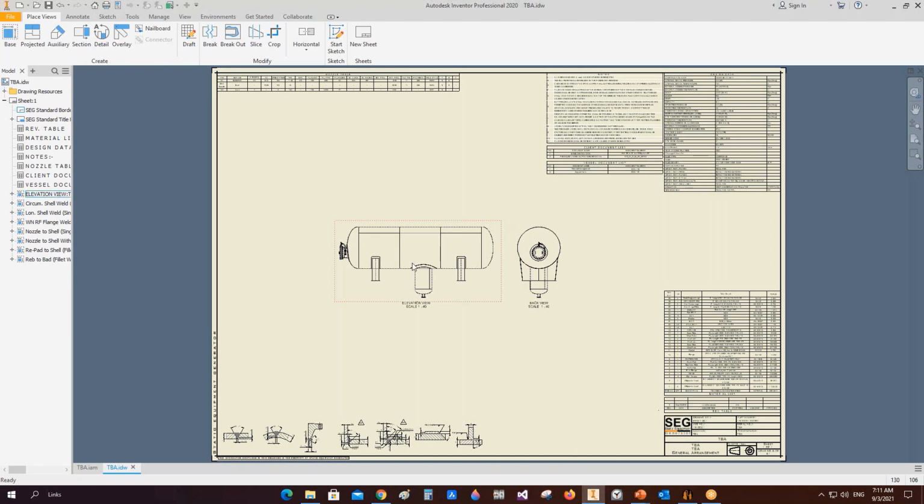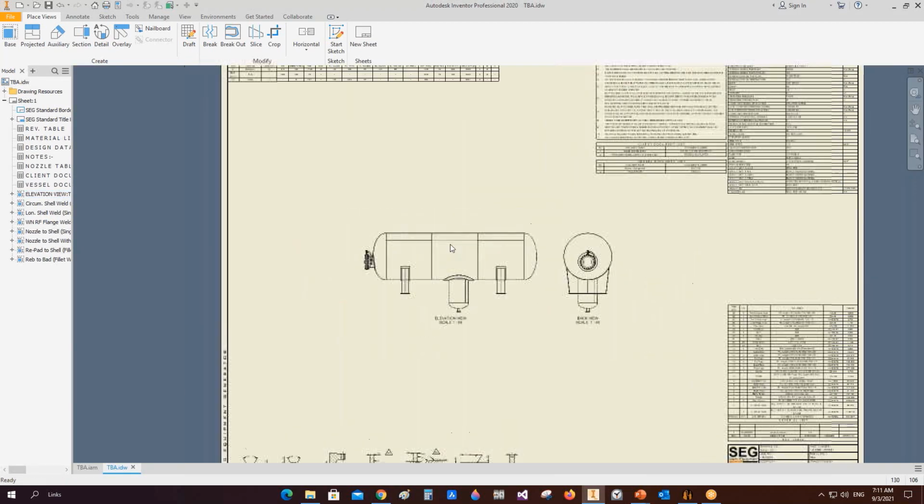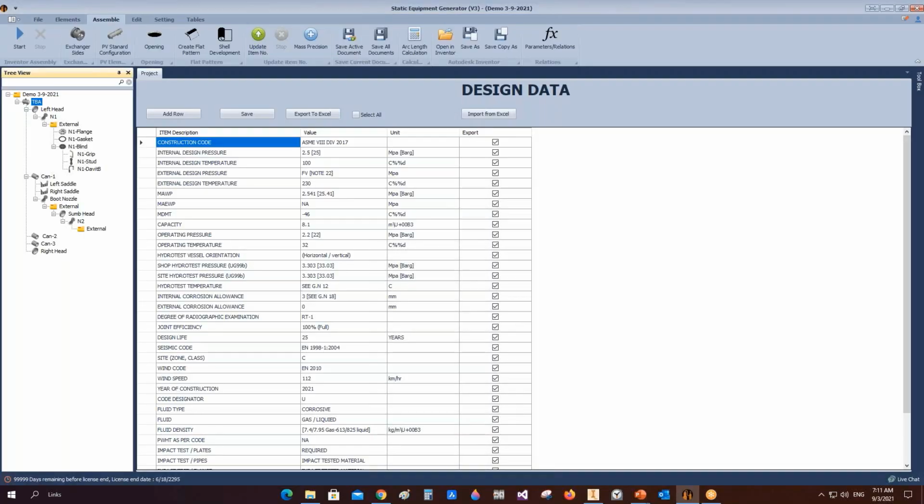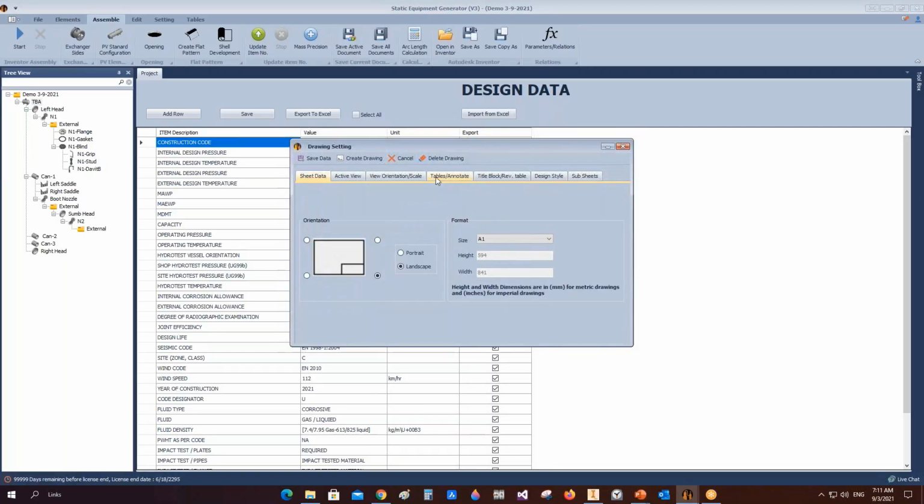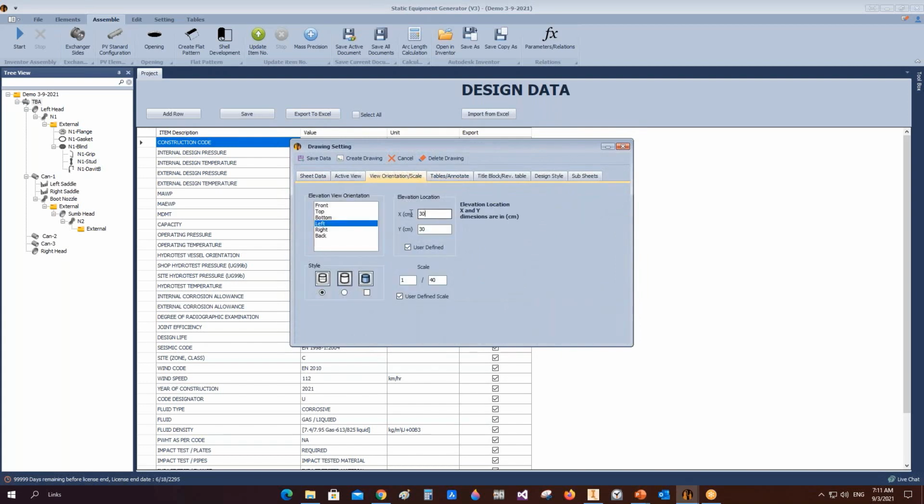Okay, now we need to increase the scale of this vessel a little bit and move it a little bit to the left-hand side. So let's come back to the drawing, and from here on create drawing, let's select the orientation.